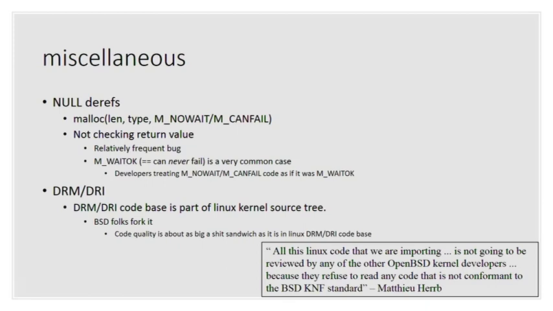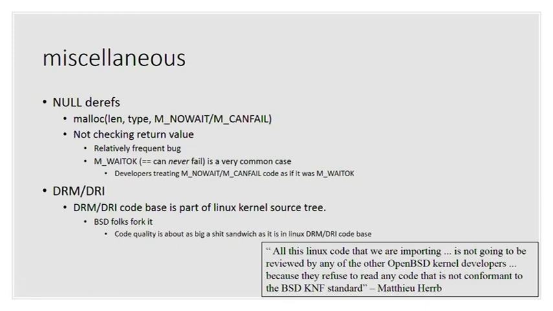I did a very quick grep on NetBSD, but I suspect there's a similar amount on FreeBSD. The way you call malloc on the BSDs is you pass it a flag, and the flag basically says either no wait or can fail. I think the default behavior is that malloc always waits, and when it returns, it always succeeds. It never fails. But there's a way you can pass the flag, which is no wait or can fail.